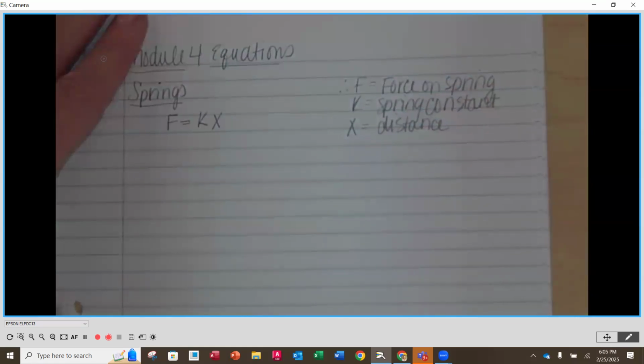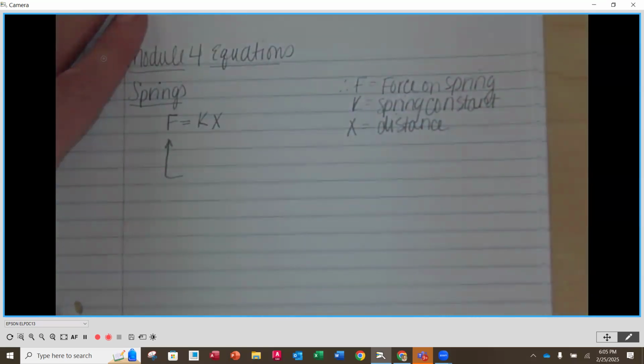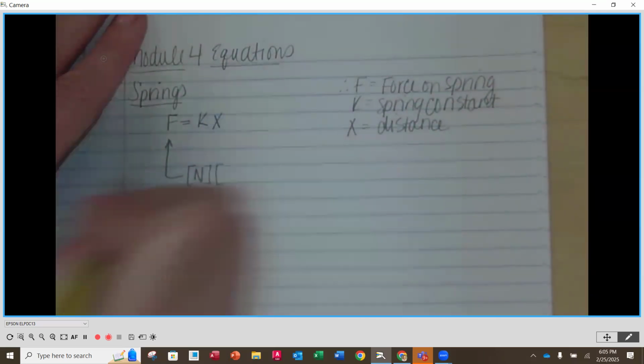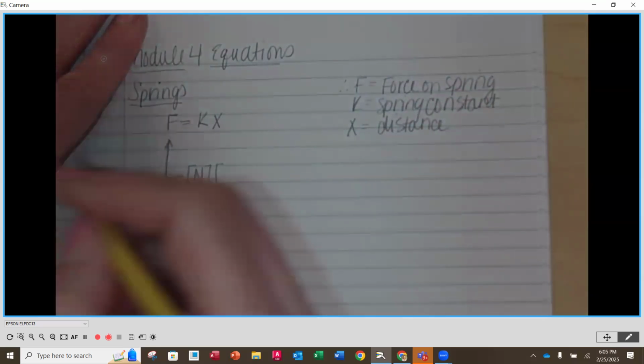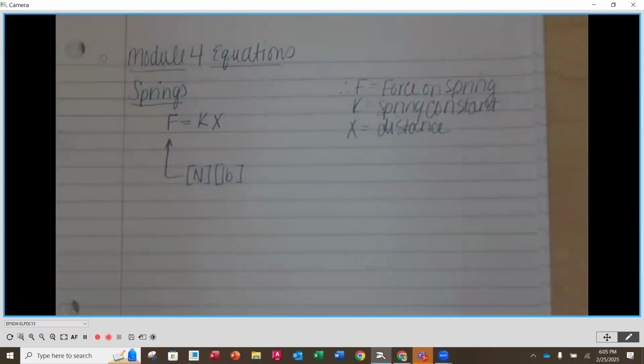Now, as far as units, what are we expecting for units for force? Newtons, if we're in the metric system, right? What else? Pounds would be the units in the English system. So if you are given kilonewtons, you want to put it into newtons for all of our problems, so you're going to have to maybe do a little converting. If you're given, and we're not in any of our problems, a kip, remember, a kip is 1,000 pounds. That was from statics and strength of materials. Remember that?